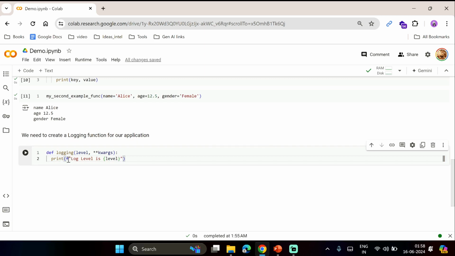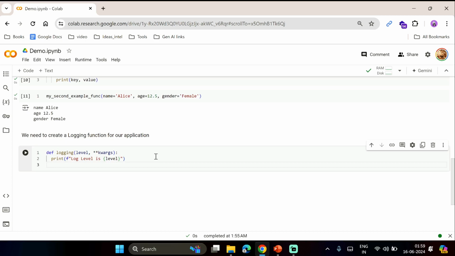In Python, especially the newer versions after Python 3.6, you can define an f string: if you put an f before the string starts, you can define a variable inside that string, and you just need to put it under curly braces. So whatever the level is, I can print it like this.